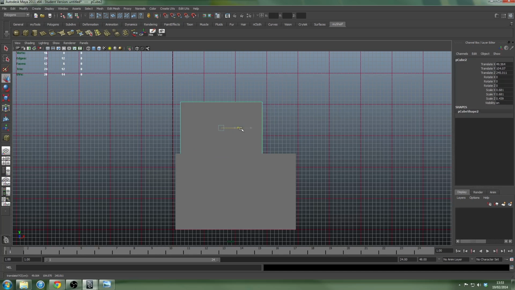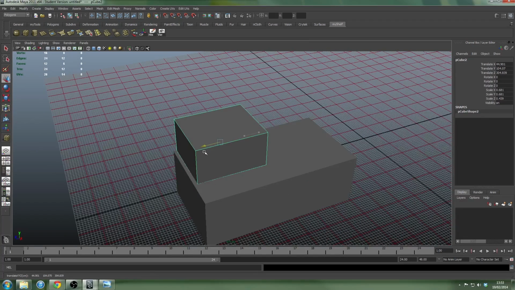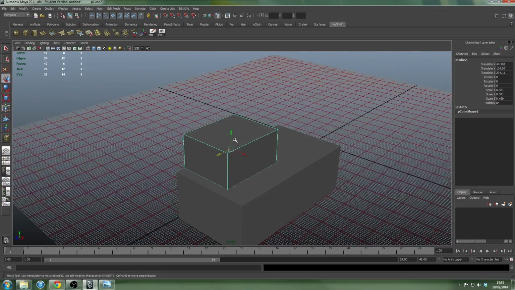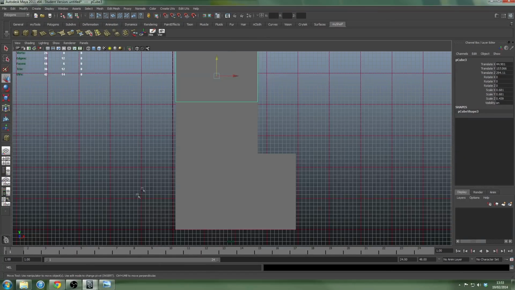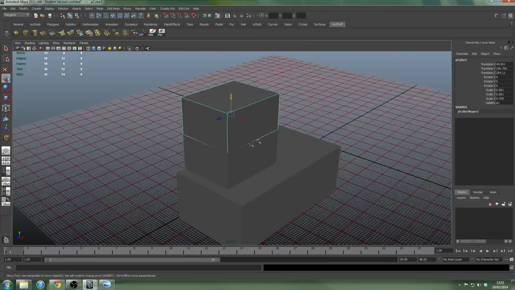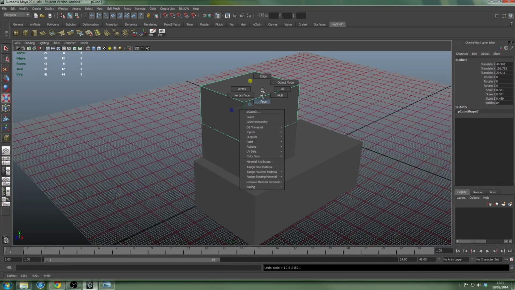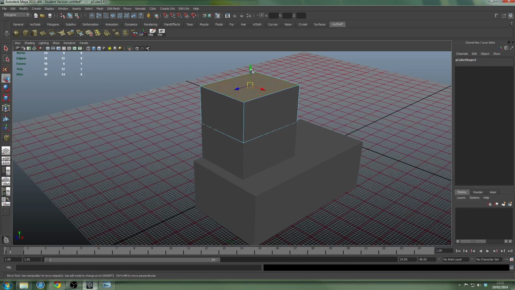I don't need to be too accurate. I really want to make sure I'm concepting this as fast as possible. So that's me back in my perspective view, and I can manipulate that. Maybe leaving a bit of a lip here, I think, like in the concept. And then just Control D again, and bring it up. Again, you can see how accurate you are when you look in these views. This one seems to have a bit of an overhang. It seems to be a bit more shallow, actually. So I'm going to select the face because I've already lined it up, so this will make it easier. Select the face, W, move tool.